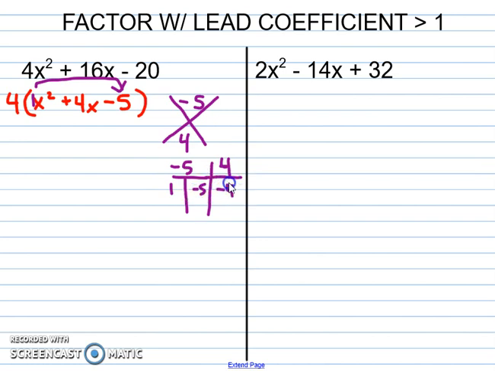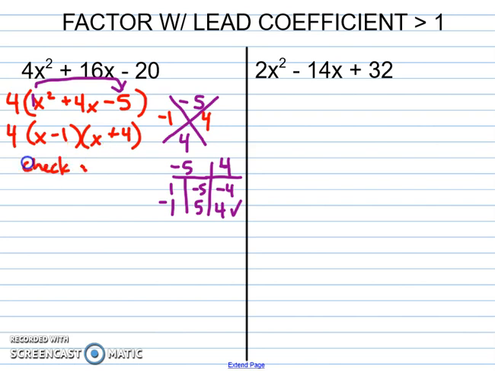Oh, I'm close. Remember when we're close, we change the signs. 5 minus 1 gives me my positive 4. Cool. All right, so I have negative 1, I have 4. There's my factor, so I'm going to do 4 times x minus 1 times x plus 4. 4, remember to divide. All right, here's 1, doesn't change anything. And then just check your work.